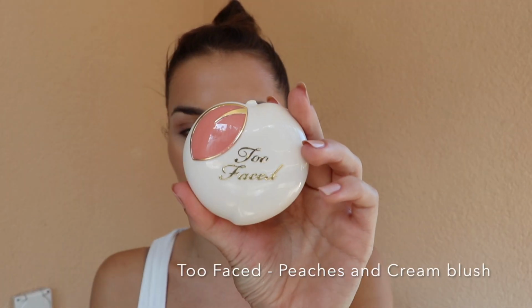And then I'm also gonna apply the Too Faced blush in the color Peach My Cheeks. I love this name. I go in with my fingers and then I just slightly blend it in with my finger. Oh, my concealer looks weird. But yeah, I'm gonna go ahead.